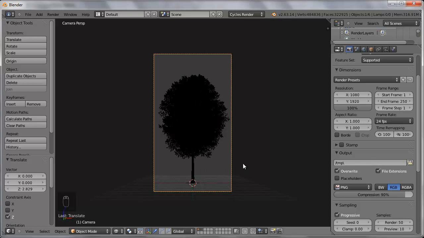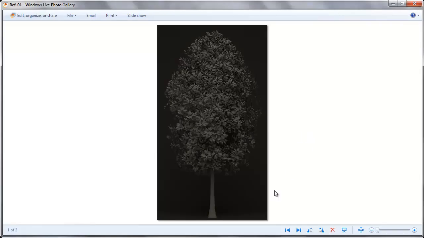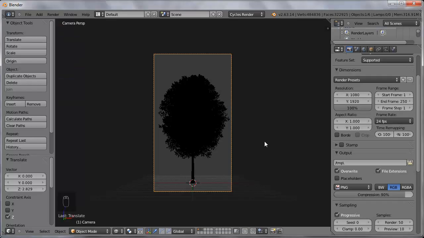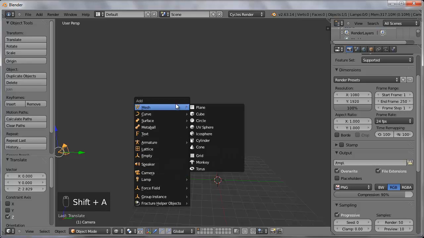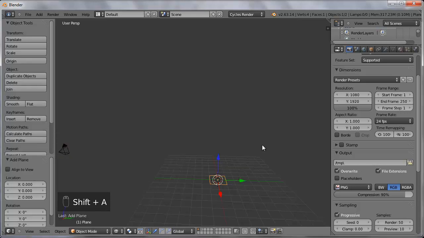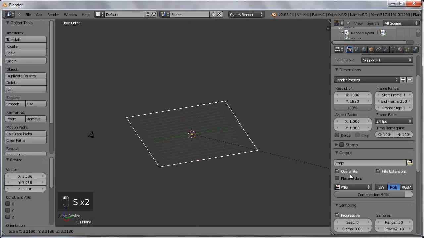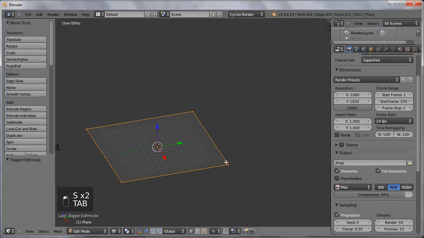Now we want to just create the backdrop, and if we quickly go back to our reference, you can see it's just one big smooth area. The way you get that is, let's get rid of the tree quickly, just add a plane, go into an orthographic side view like this. Quickly scale that up like so.